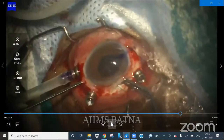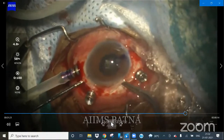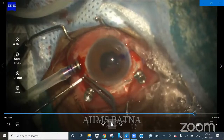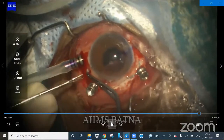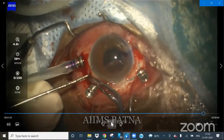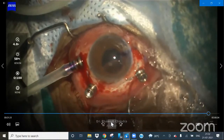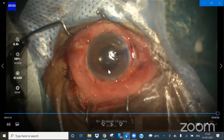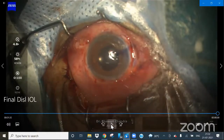Once this is done, in the same sitting, I implanted an SFIOL through the standard technique of extruding the one haptic out. And this is the final look after the implantation of SFIOL. This is the video. This is my surgery.